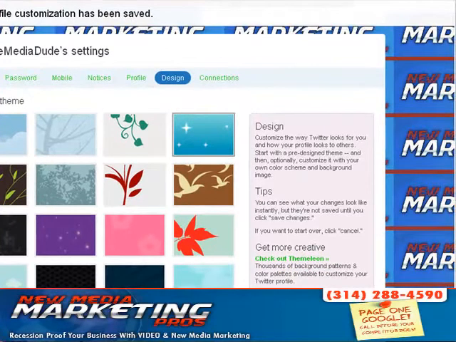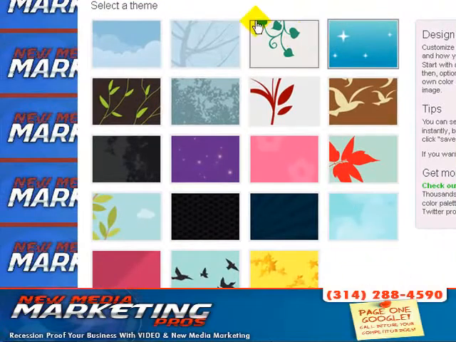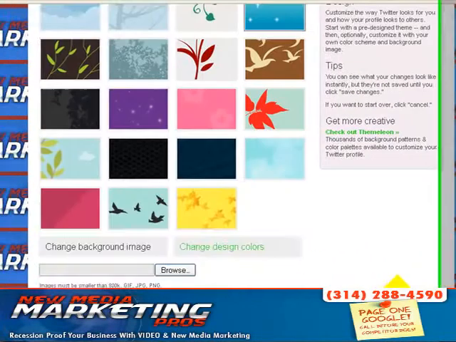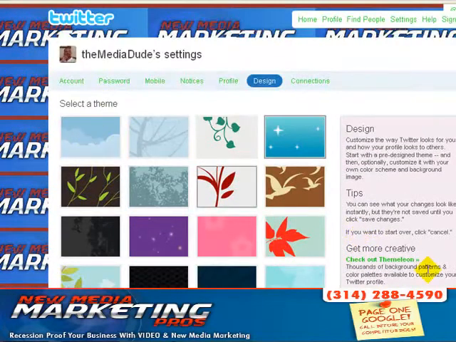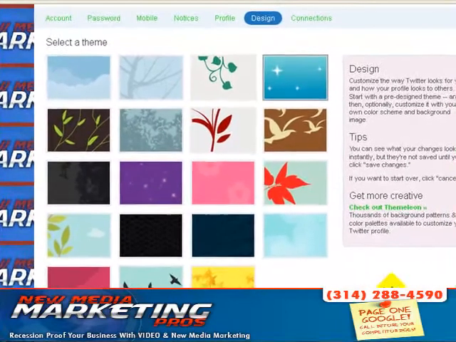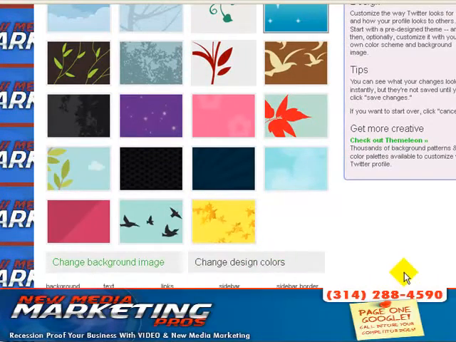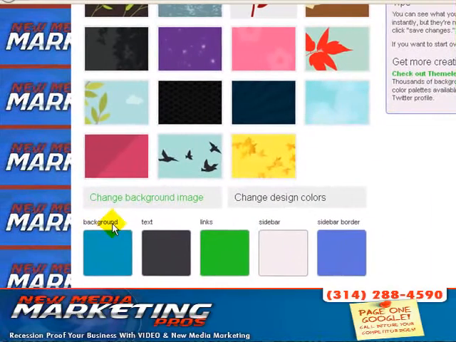Next, you want to change your background colors, and there's sort of two ways you can do this. If you had one of these set in prior to loading your graphic in, those general colors are going to be set in. I'll show you an example. This is the design that I had set in before I added my graphic in the back. And because I did that, when I come down here to the bottom and I click on change design colors, those basic colors would have been here. Any one of these links, there's a background link.